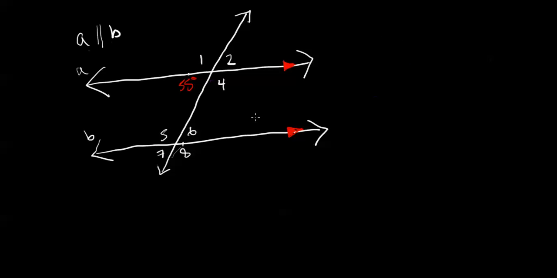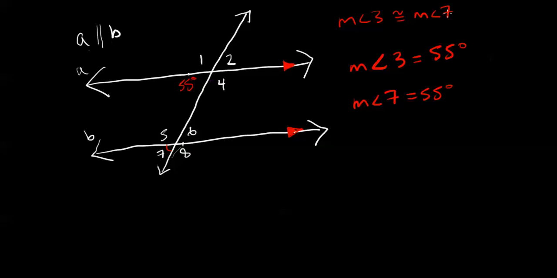Now we're going to look at an example of identifying congruent angles using the postulates and theorems that we've just learned. In our diagram we can see that angle 3 is replaced by 55 degrees. So we know that angle 3 equals 55 degrees, and we want to find which other angles measure 55 degrees. Measure of angle 7 also equals 55 degrees by the corresponding angles postulate, which means corresponding spots have the same angle degrees.